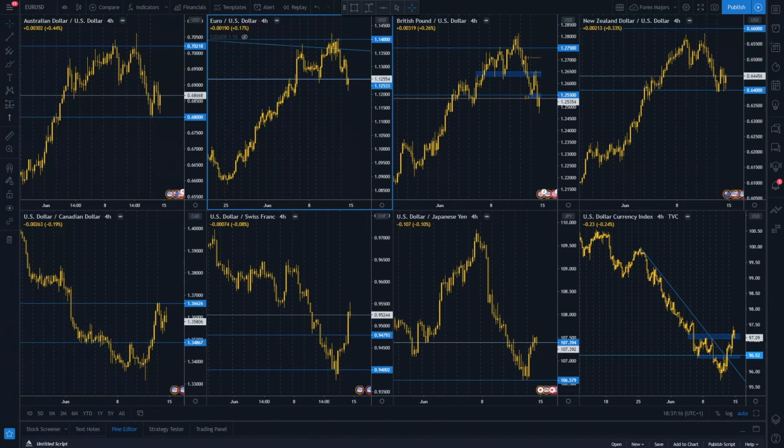Another reason why volatility and liquidity matter is, of course, the cost of trading. The higher the liquidity of a particular currency or pair is, the more stable the volatility is. It usually means that you'll get more attractive spreads and commissions. So think of something like the euro versus the US dollar. It's the most liquid currency pair in the world, so you often get very, very tight spreads and commissions on it. Now, if you compare that to something like the euro ZAR, which is a lot more illiquid, the volatility and the illiquidity will mean that your spreads and your commissions can sometimes get out of hand for those particular currency pairs.